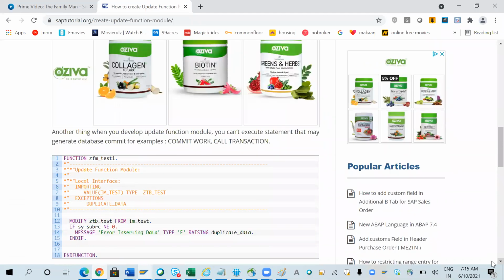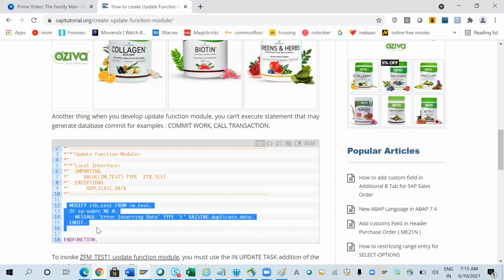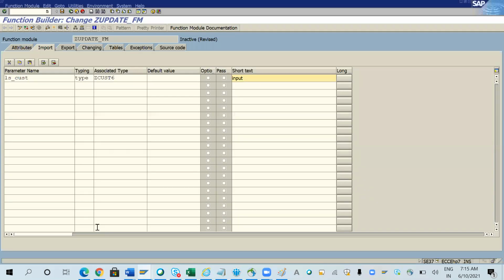Okay, in the source code, they are simply trying to update the function module, right? They are simply trying to update.